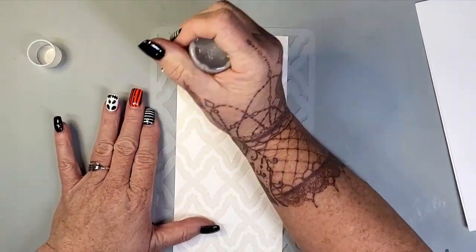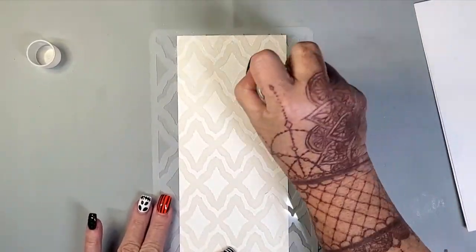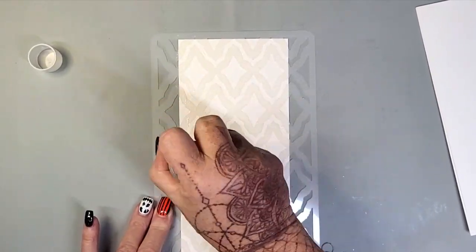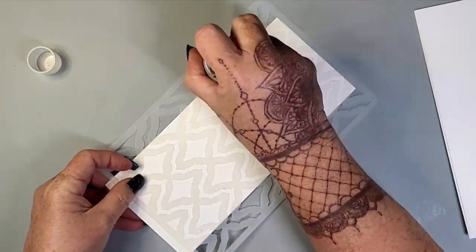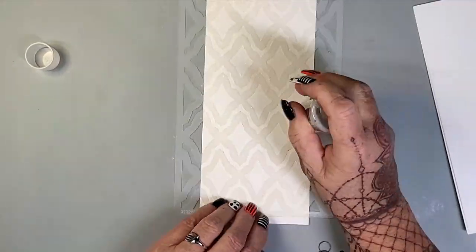So as you can see, I have a slimline piece of cardstock. It's watercolor card. And then I have this beautiful stencil from Colorful Life Designs. And I am just daubing my Goosebumps through that stencil. And every now and then I pick it up and tip it in the light just to make sure I'm getting some good coverage.